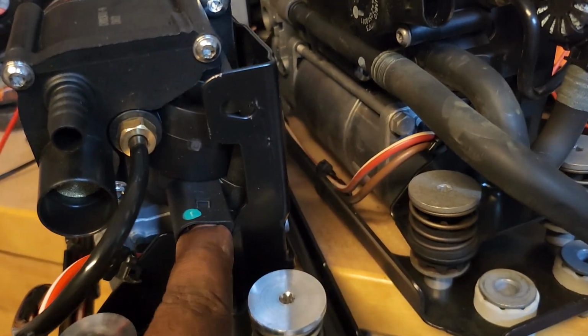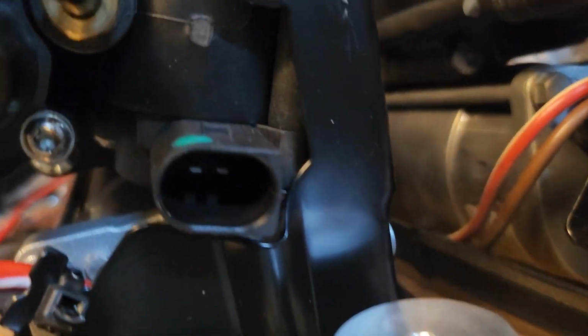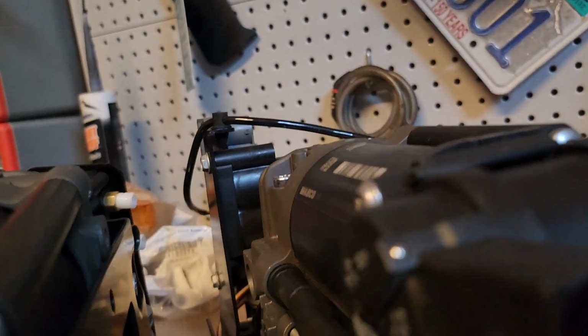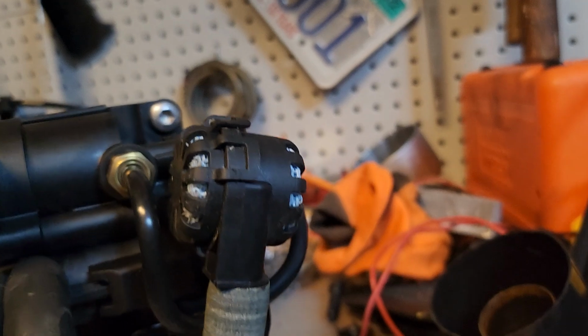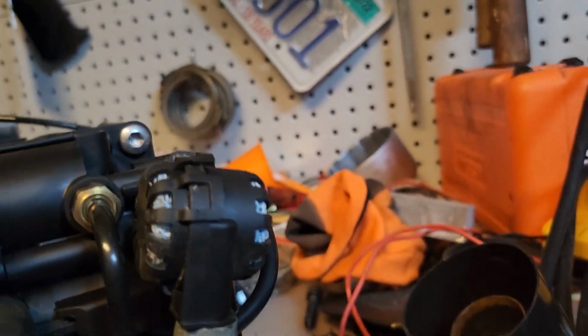You have your connectors here, and the connectors appear to be the same. So they still do have the same little two-prong connectors there. So that appears to be the same. Actually, that's a nice round with a square here, nice round with a square there. So those two connectors are the same.